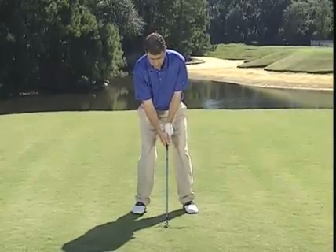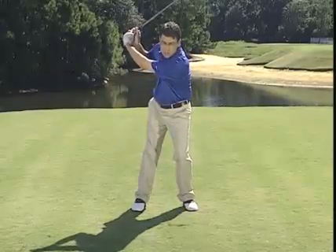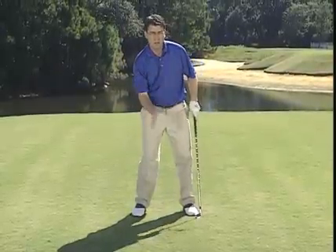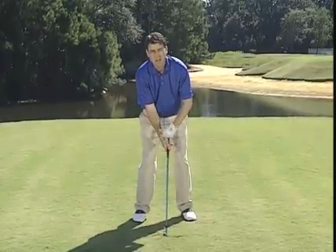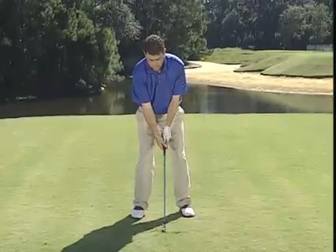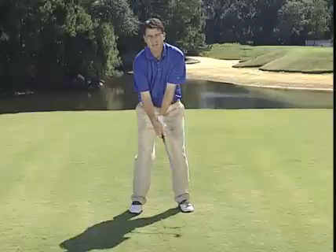Let's take a quick look at the first one. They would say set a little bit more weight on your left side, then turn your shoulders and hips in a circle, which keeps your weight there, and it'll be there at impact. The second one has to do with the angle of your right arm to the shaft at address. You want to maintain that angle all the way through. You can hinge your wrists up and down, but no side-to-side wagging of the club like this.